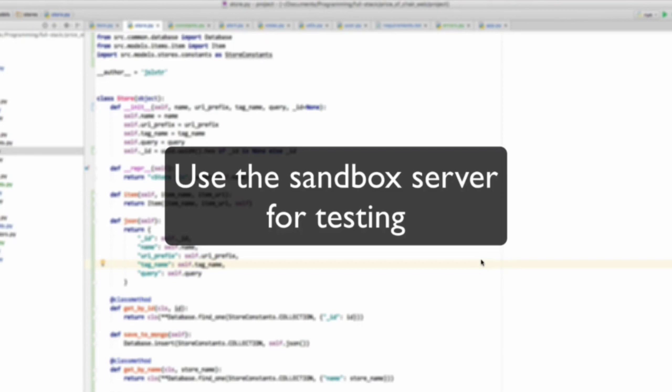When you're registering for Mailgun, remember that you will need your own domain name if you want to send large amounts of emails. However, they give you a sandbox server that you can use to send up to 300 emails per day, which is quite a lot for testing purposes.